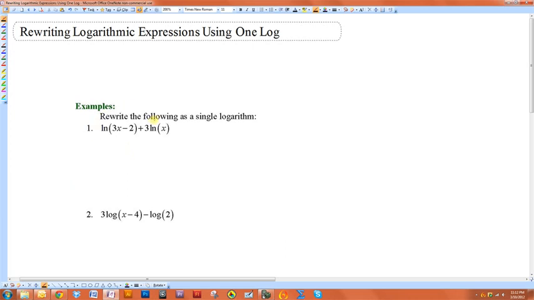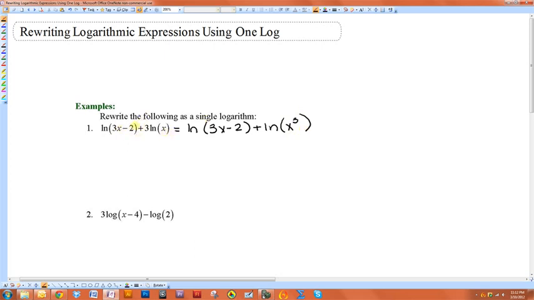If you want to rewrite an expression that has multiple logs in it so that it only has one, you have to use various log rules. The first rule that we're going to use for this one says that if you have a number being multiplied by a natural log, then you can just raise the thing inside the natural log to that as an exponent, so plus the natural log of x to the third.